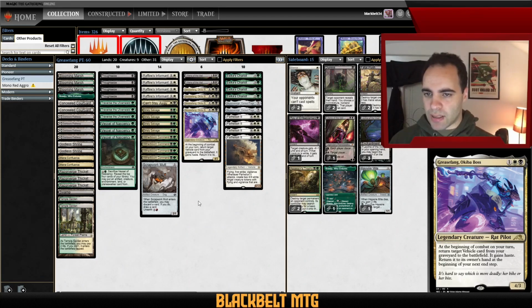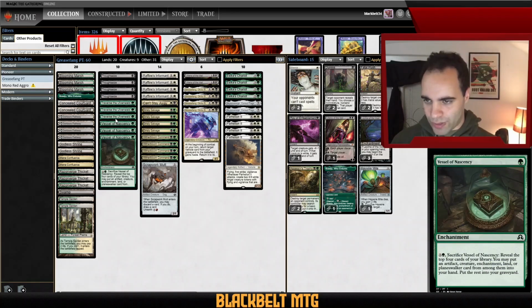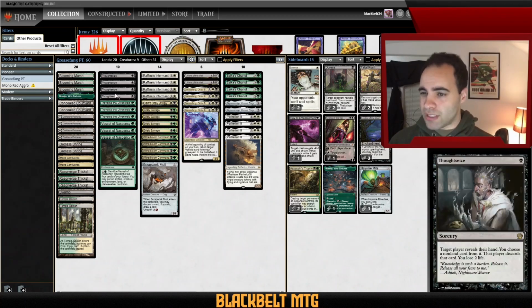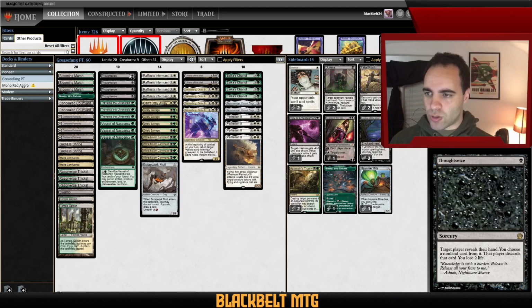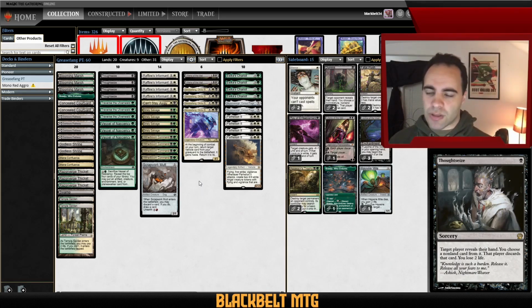So we've got our Greasefangs, and a lot of stuff to help us get cards in the graveyard. We've got our Vessels of Nascency. We've got Thoughtseize. You can Thoughtseize yourself. I don't like to do it a ton though, because it gives away so much information. It's only useful if you know that your opponent has no way to beat the combo, but it depends on the matchup.